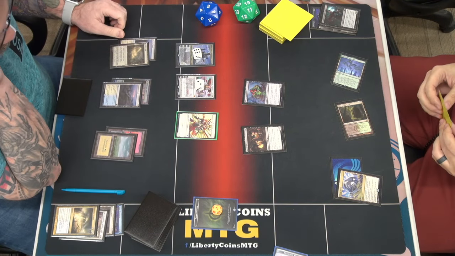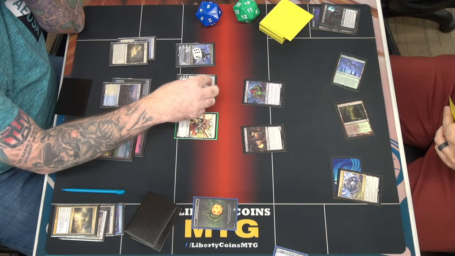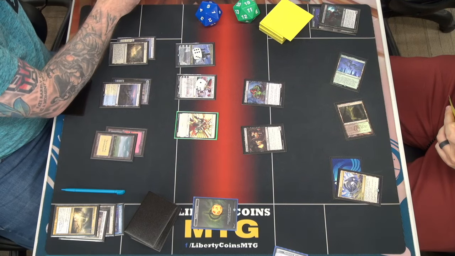Then I cast this. Another angel coming in. 48. 8. Minus 1. That's 6 sharp, and a 2/2. And they both fly.